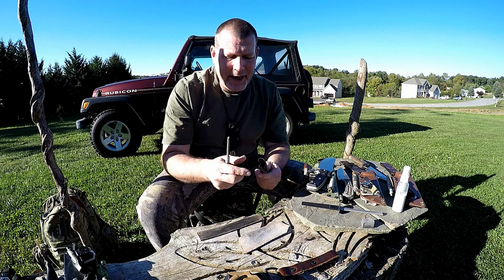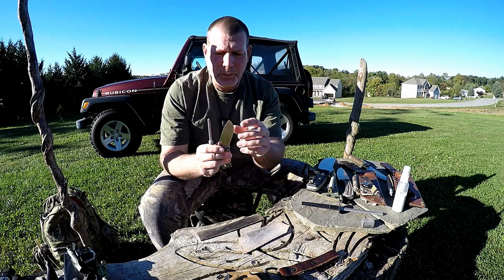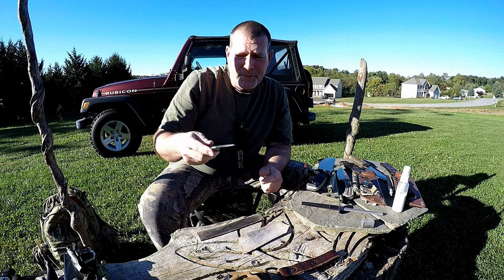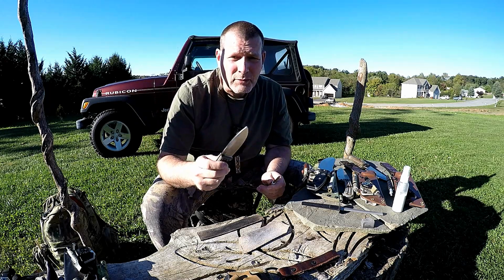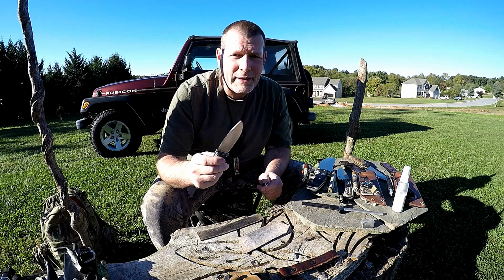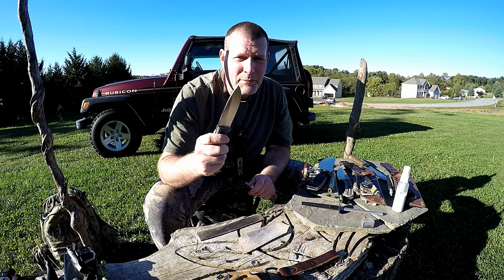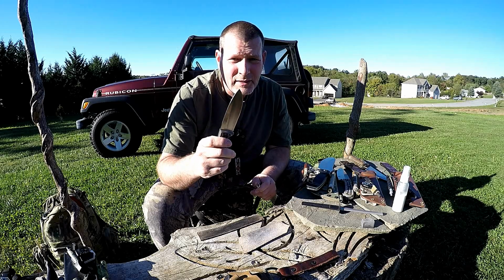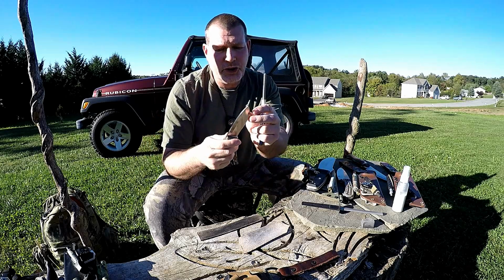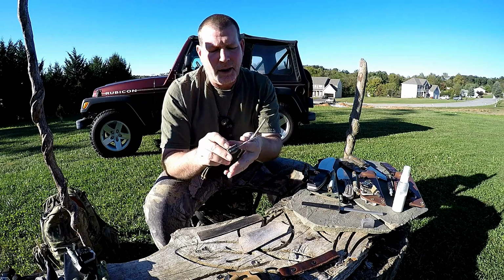Right now, I'm trying to take out some nicks. There are some really small nicks in the forward belly of the blade where I was cutting some food on a glass cutting board. For those of you who are not aware, glass cutting boards wreak havoc on an edge, especially a sharp edge. Within a couple of cuts, it dulls your edge. I don't care what the steel is. This is CPM 3V, and it dulled this edge in a few cuts. It was one of those corrugated cutting boards, so it chipped the edge noticeably. Not real bad, but I can see them. They're microchips, but I can see them. I'm just trying to get them out right now.